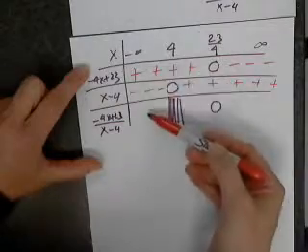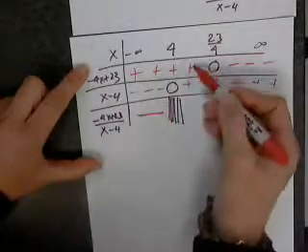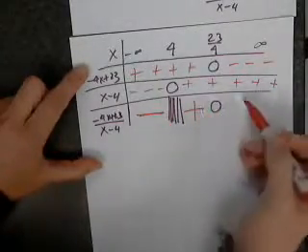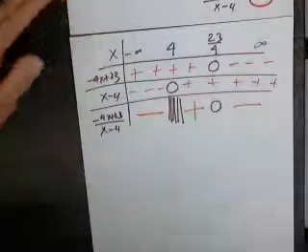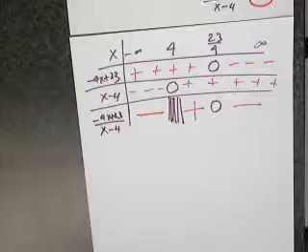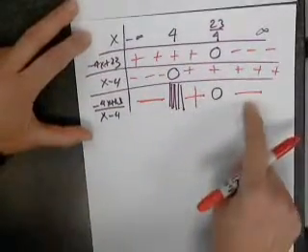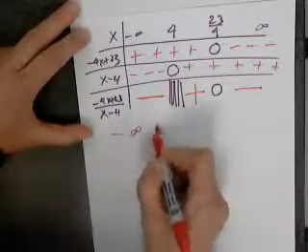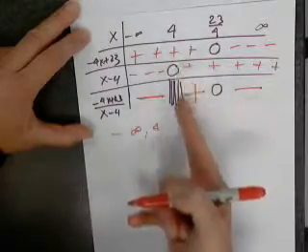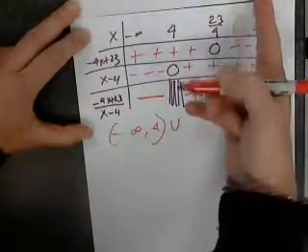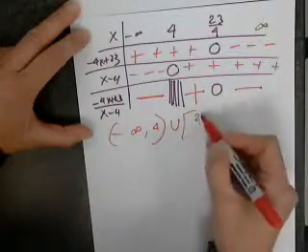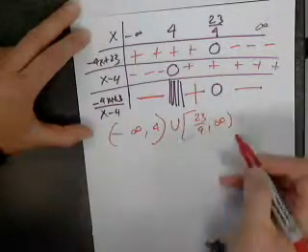So when I divide positive over negative, I get negative. When I divide positive over positive, I get positive, and here I get negative. So finally, I'm asking myself, what do I pick? I have to pick the negative, right? So I have to pick between negative infinity and 4. I cannot close at 4. I have to leave it open at 4. Union, yes. Now I can close at 23/4 to infinity.